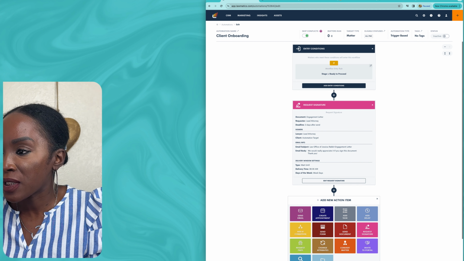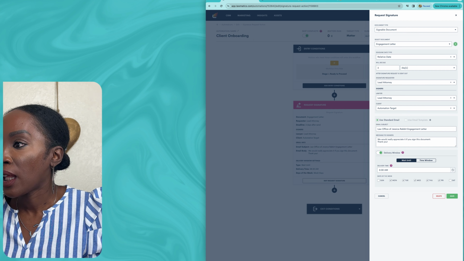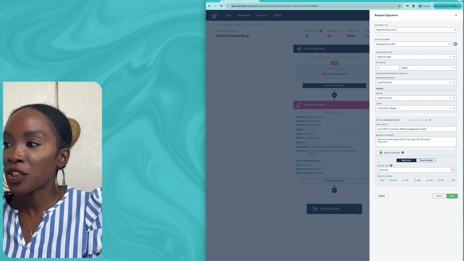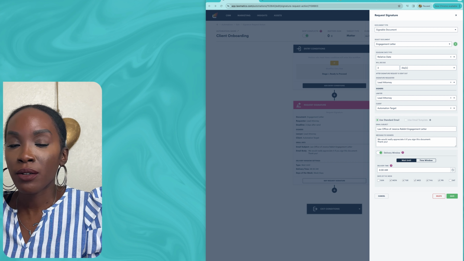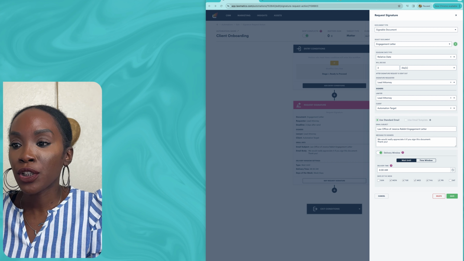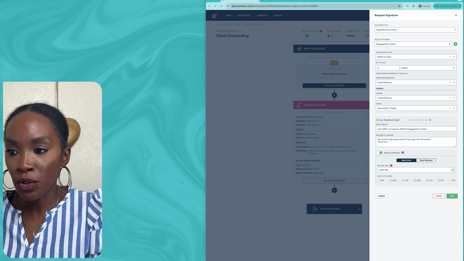So just like how you see in this step here that it's the automation target, that's the client, that's the same thing that you're going to do inside of the billing section. And the invoice date is going to be the date that you choose. The payment terms are going to be the payment terms that are applicable to your firm, and then the target bank account would also be applicable to your firm.